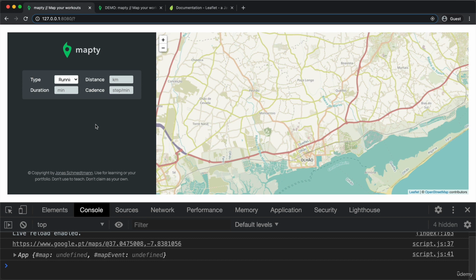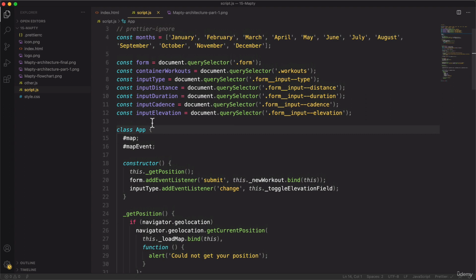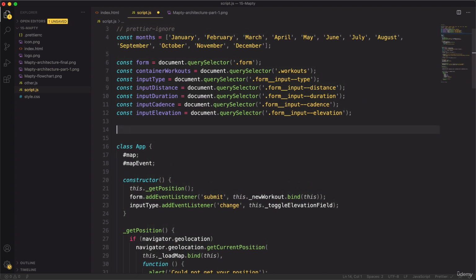And then what's also going to be common to both workout types is of course the coordinates that are basically coming from the click on the map. And so let's now start by implementing the parent class for both these workout types. And so remember, that is simply going to be called workout.